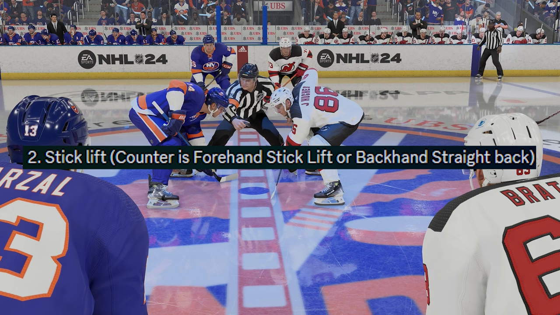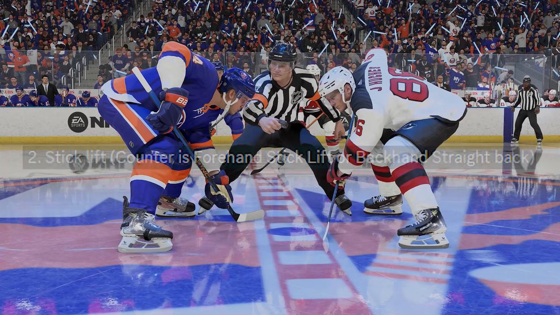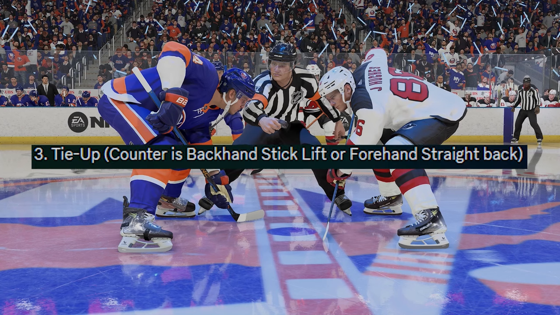You do a forehand stick lift, which again, basically, you hold your right stick to the left, which is a forehand, and you do a lift, but the forehand edition. Or you do a backhand straight back to counter that. The other thing is the tie-up. If someone's going for a backhand tie-up, the way to counter that is doing a backhand stick lift or a forehand straight back. Pretty self-explanatory.